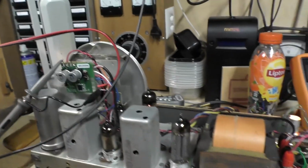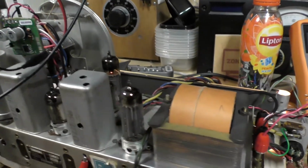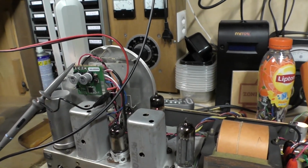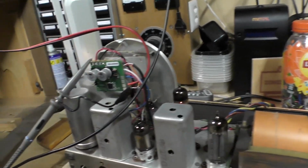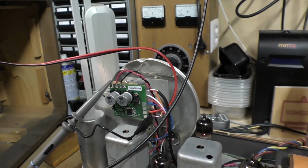It's a little unfortunate. I did, as I said before, try routing the wire all sorts of different ways, even using a screened wire for the 6.3 volts. But it's not, I think, a question of radiation of the cable. It's just the power supply is not able to convert it properly and cleanly.